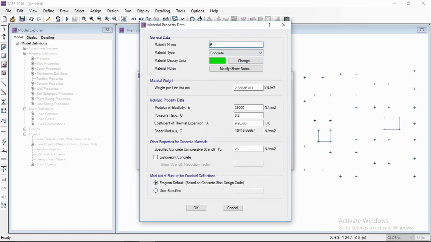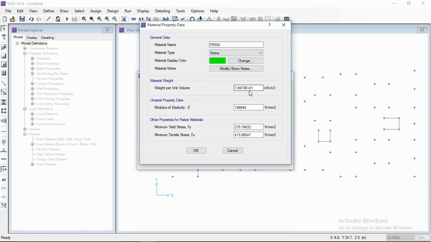For rebar I'm taking FE 500. Fy 500, and the tensile stress for FE 500 is 545.